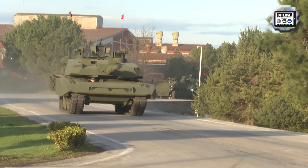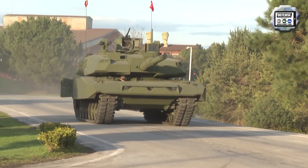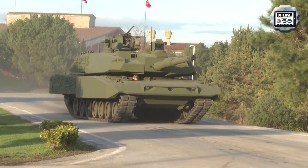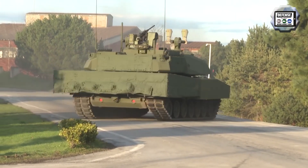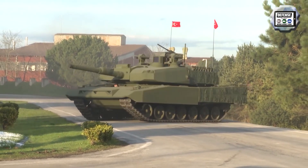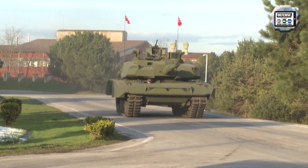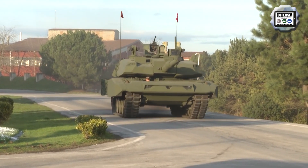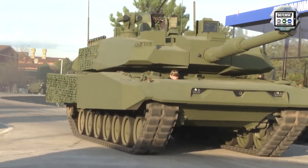On the 2nd of January, Turkey unveiled the new modernised version of the Leopard 2A4 main battle tank fitted with the Altai turret. The 316 Leopard 2A4 tanks are being modernised to the next generation standard by the Turkish company Aselsan. They benefit from an automated fire and explosion suppression system, an all-digital fire control system able to handle new ammunition types, and an improved turret with flat titanium tungsten armour.